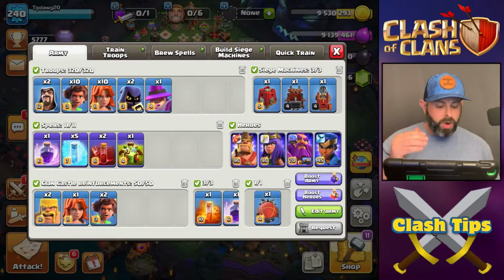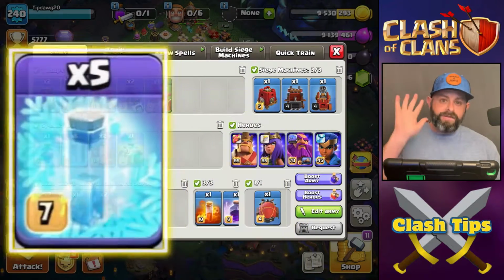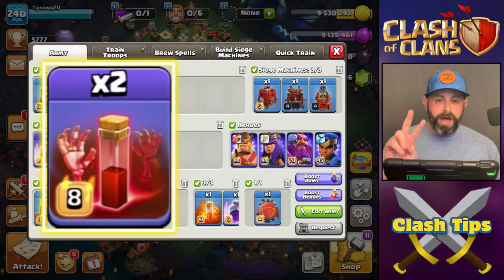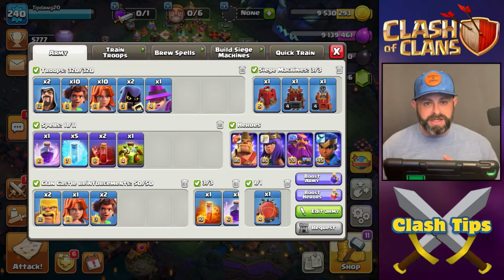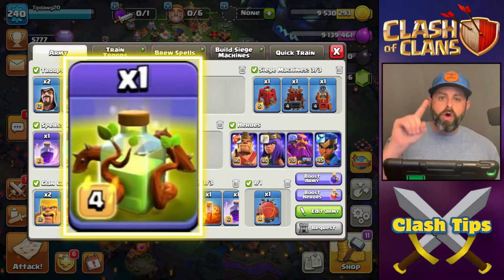Now, as far as spells go, I'm going to have a rage, and I'm also going to have a rage in my CC, 5 freeze, 2 skelly spells, and that's going to be very specific to this attack, and I'm going to explain why here in a little bit. Of course, using 1 overgrowth spell.